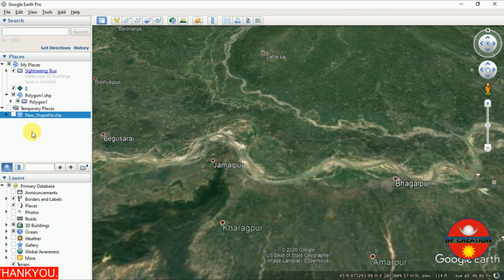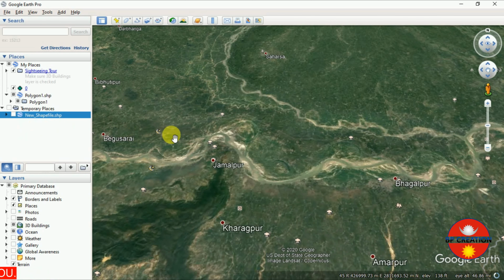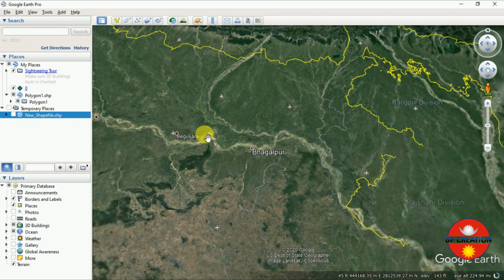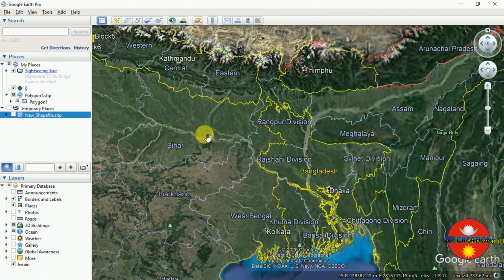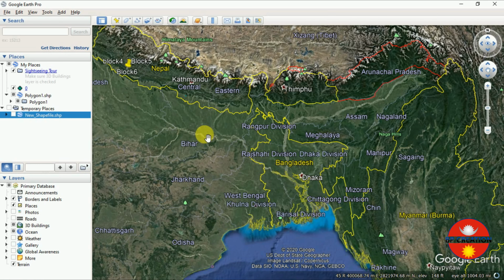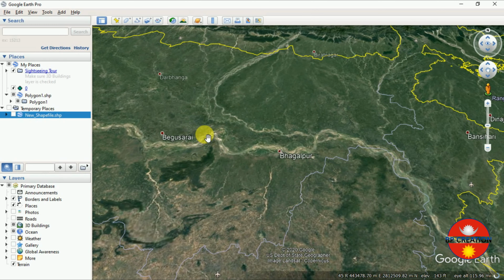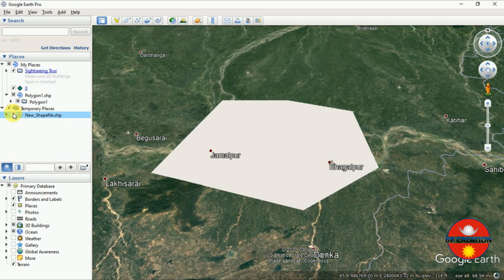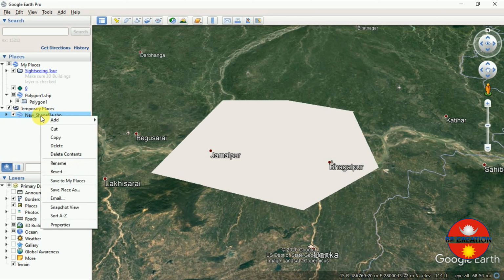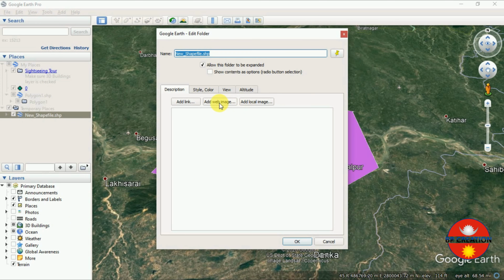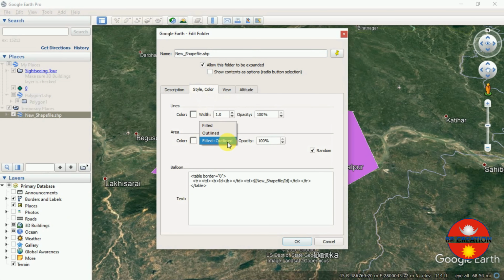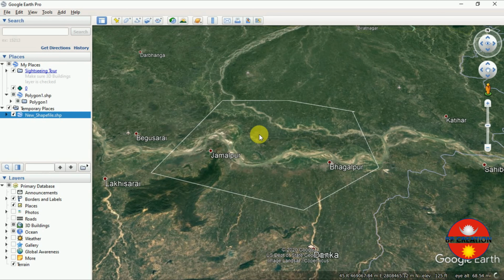Now you can go to properties and make this outline only so that we can see our area of interest here.